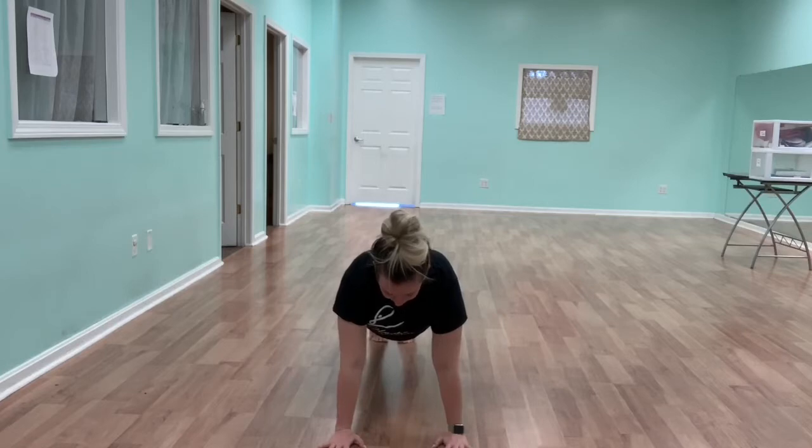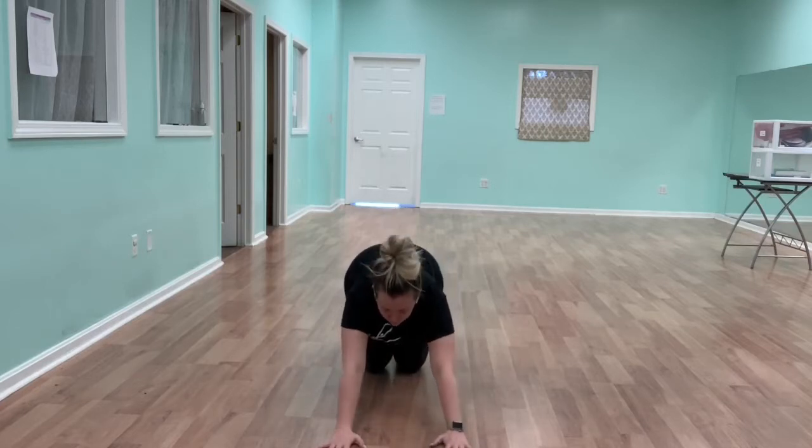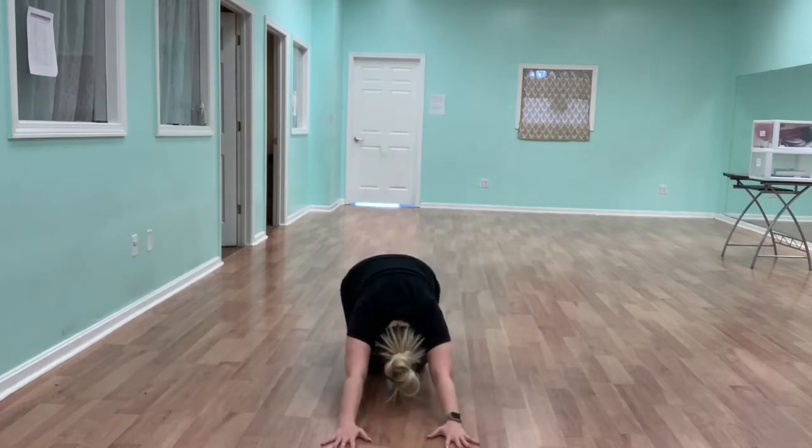Six, five, four, three, two, one. Good, now drop your knees. Relax down to a child's pose.